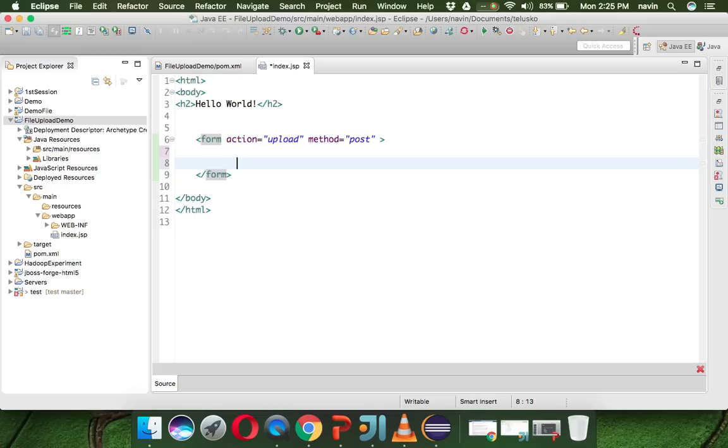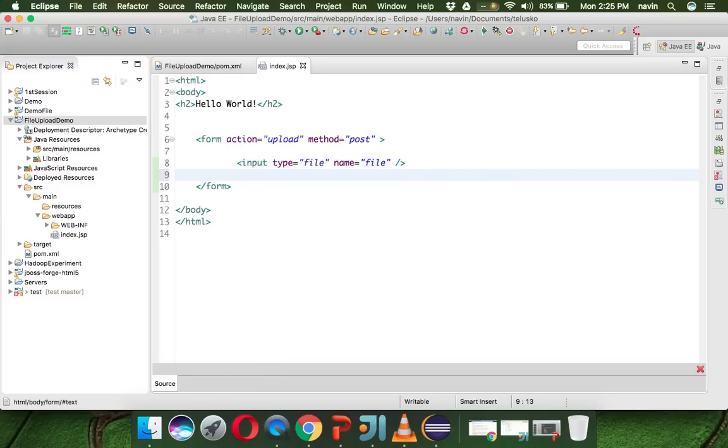And in this, let's create input type. Normally when you want to send text, we use input type text, right? But since we are working with files, we have to specify input type file. Now when you say input type file, it will give you an option to select. You can browse your files here using type file. We can also mention name. We'll say file itself, and that's it. That's your input file type. And we also need to send data to the server, so we'll add a submit button. I guess that's it.